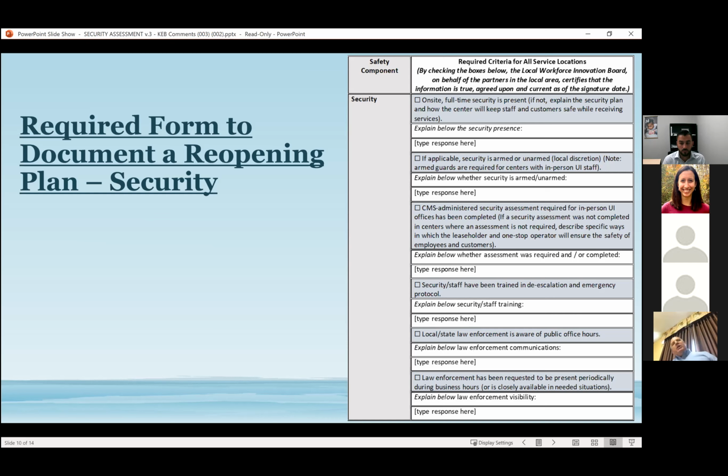Security checklist. Before we start, I just want to make sure that everyone on the call realizes that the security checklist on this PowerPoint looks very familiar to the pre-opening checklist that was sent out earlier that needs to be sent back to CMS. Don't confuse the two, but they look very similar. I want to note that we have two different lists, because I've cannibalized that pre-opening checklist to make it a security checklist as well.